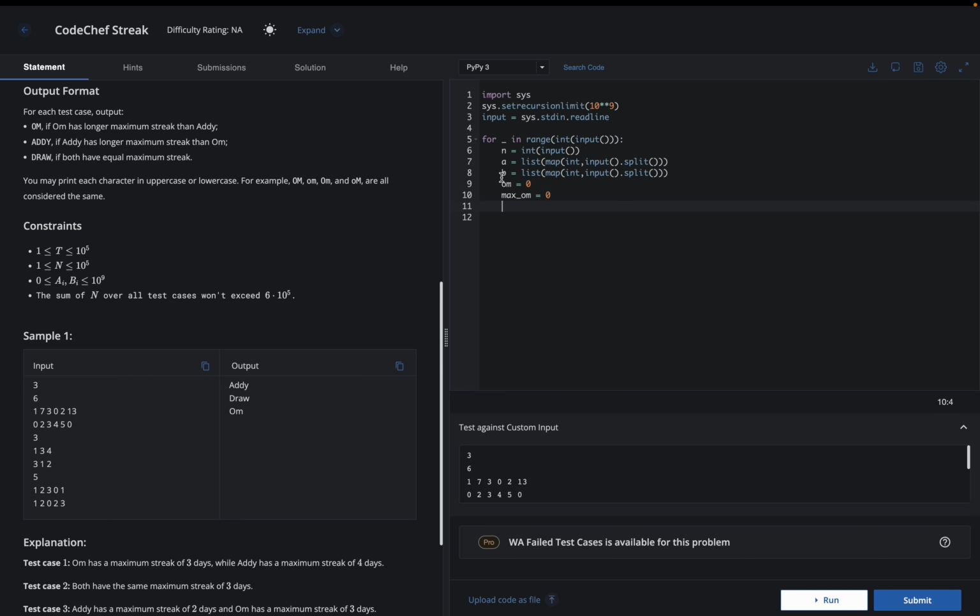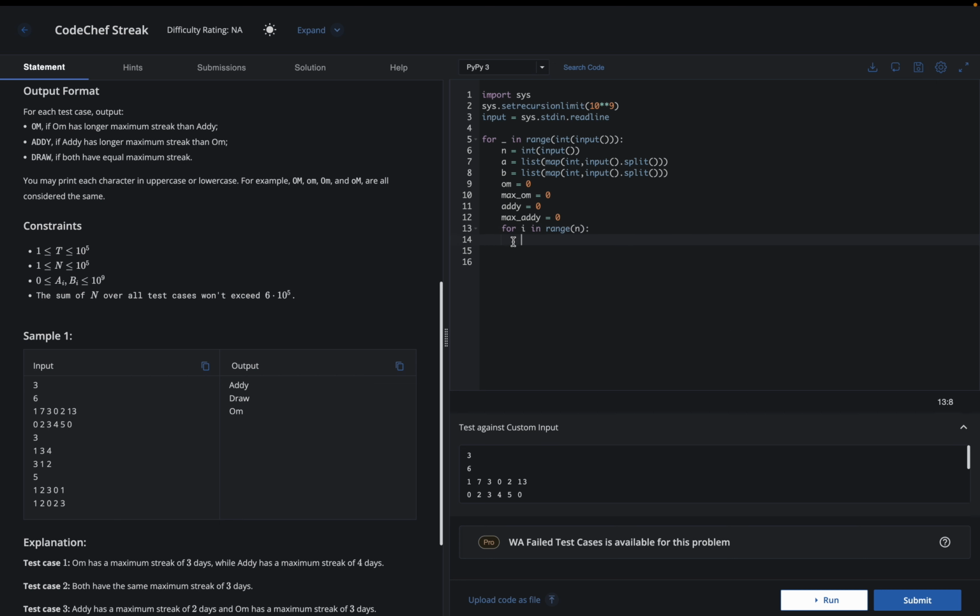So the current streak of Om and the maximum streak of Om at any i-th position. And similarly we can have a variable Addy, and let's make another variable max Addy equal to 0. Now using these 4 variables, let's run a for loop for i in range n.